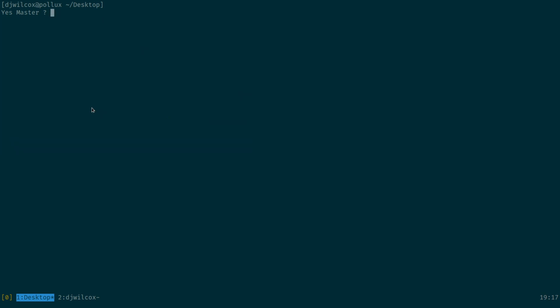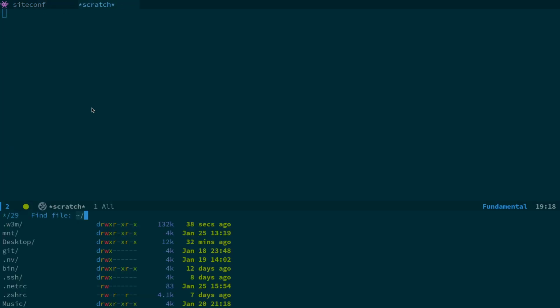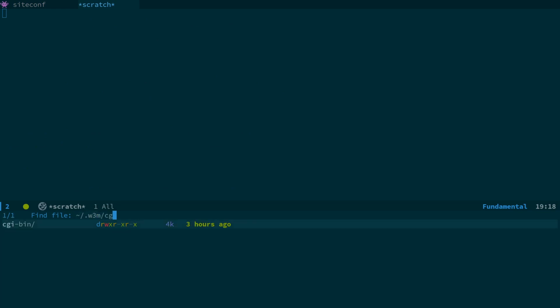So, recap. What we've got is several bits to do this. For archive.org, we've got our site config. We've got the URL here, archive.org download, and the substitute URL, file://cgi-bin archive.org archive.cgi-bin, and this path is w3m cgi-bin.